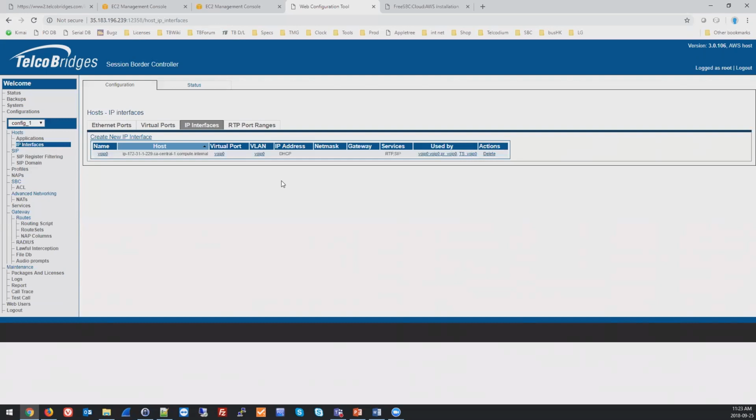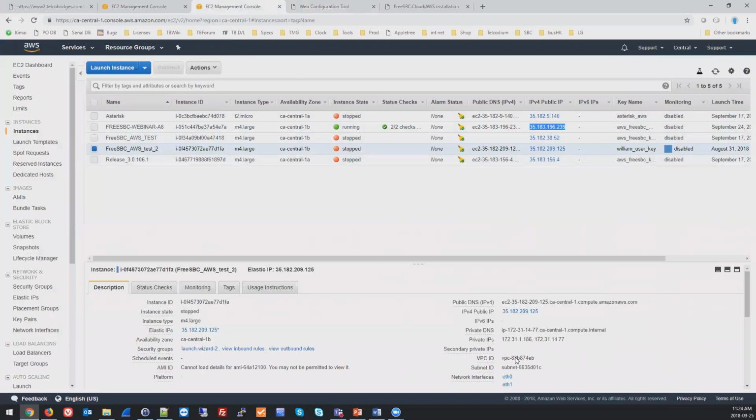This is a particularity of AWS and not available yet on FreeSBCs running on other types of platforms. You can, however, add more IP interfaces. You have to go back to the EC2 instance here and add more network interfaces. So that is possible to do.